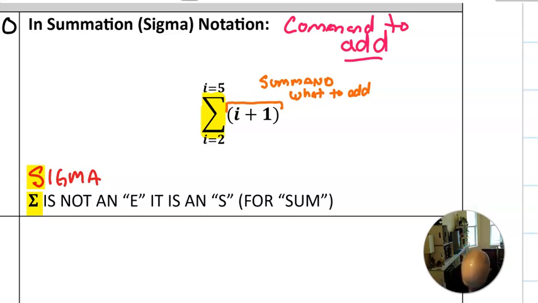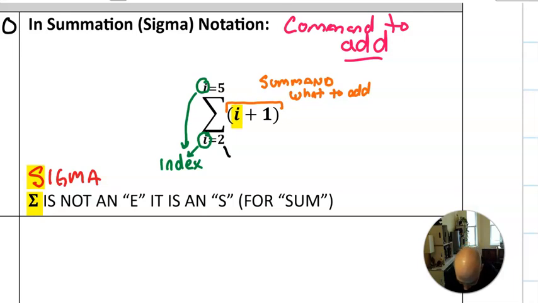Then there is this variable I, and you see it in two places, at the top and bottom. This is called the index. And this is just telling you what the name of the variable is. It's I because it stands for the word index, and then there will usually be an I, not always, but usually, in the equation that we're going to plug numbers into.